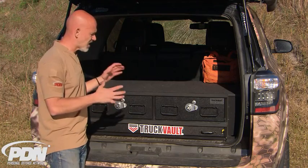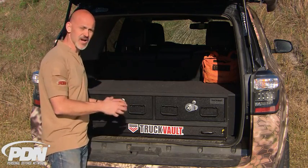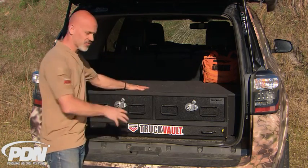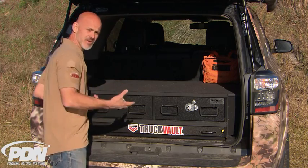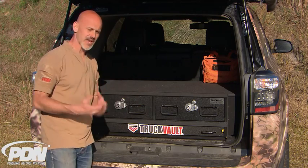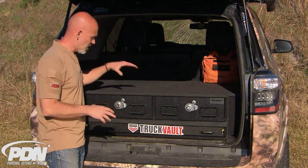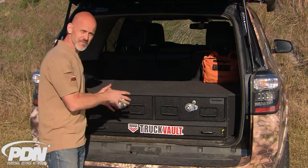They ship it to you, and I'm not usually the guy who installs stuff in vehicles — it's kind of a hack job — but this was really easy to install; about four steps. Once I attached this to the chassis of the truck through the cargo area D-rings, it's attached. Somebody wanted to come in and try to pick it up and take it out — they couldn't. These things weigh anywhere from about 160 to almost 300 pounds before you put anything in the drawers, so these are definitely part of the vehicle.